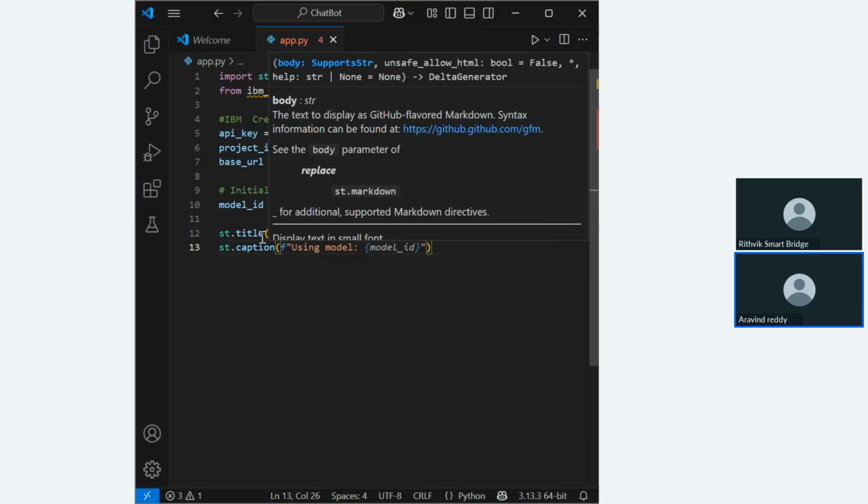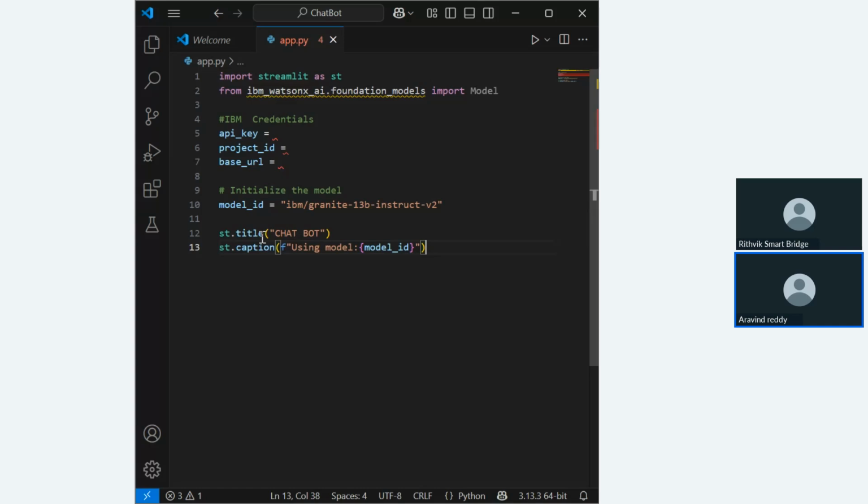What is a model? That depends. I'm going to specify the model ID here. These are two things that are going to be visualized in my web application.